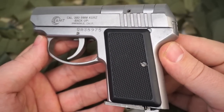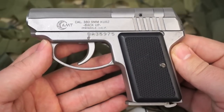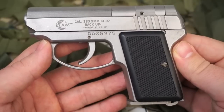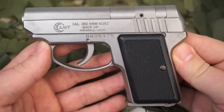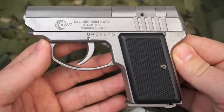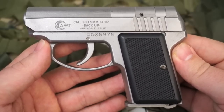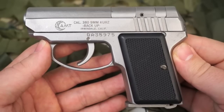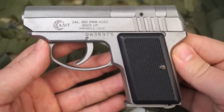Some people have had issues with the AMT Backup. Sometimes it can be traced to a dirty gun or a bad magazine. But one thing about the AMT Backup that's very clear is there's a lot of them on the market, and they haven't been produced in some time now. So if there was some major problem with these guns not working, I don't think we would see as many of them still on the market as we do in 380.